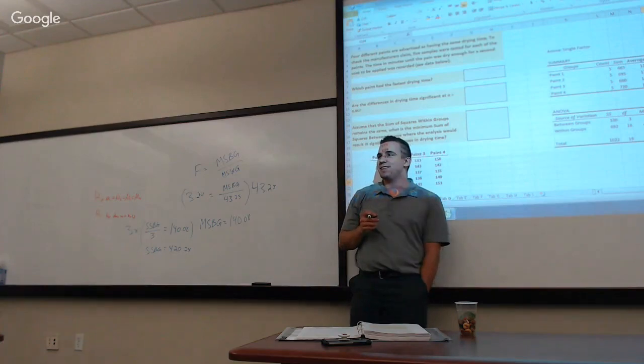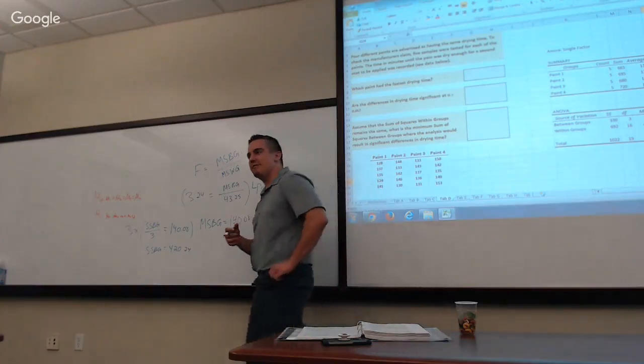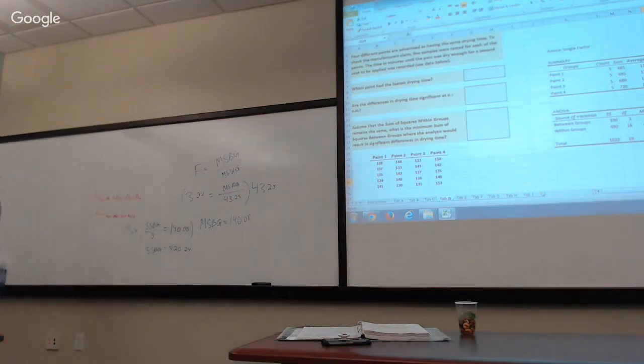I don't know really how to explain that to you other than this is just algebra, because it doesn't really make sense to explain how we could end up in a spot where our sum of squares within groups didn't change, but our sum of squares between groups did change. It's kind of a funky, wonky idea.